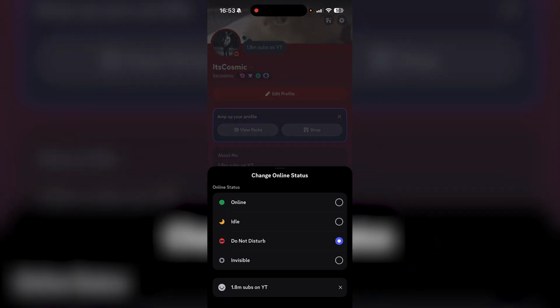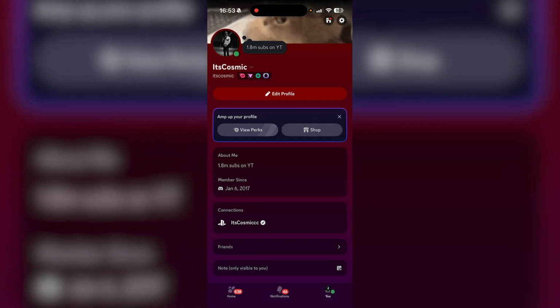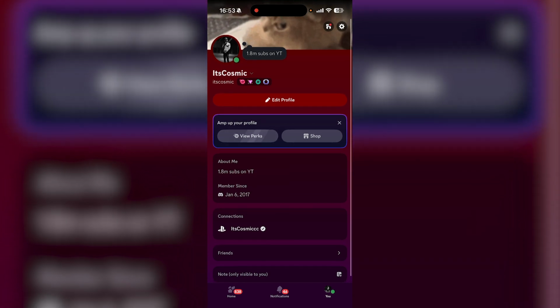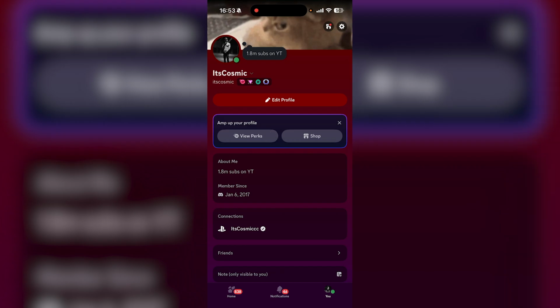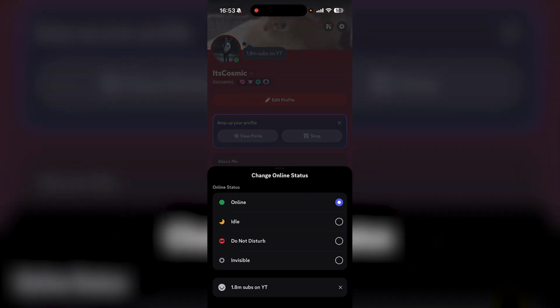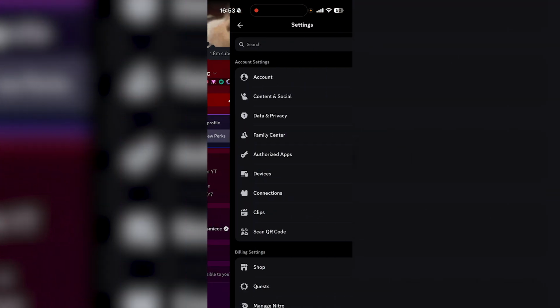Before I do that though, I'm going to quickly click on my profile picture right there, and I want to go from do not disturb to online. The reason I say this is because if you're on do not disturb, your notifications are all going to be silenced. You're not going to get any noises or any notifications about any of the messages or calls that you received because you're going to be on do not disturb. So you want to make sure you're online.